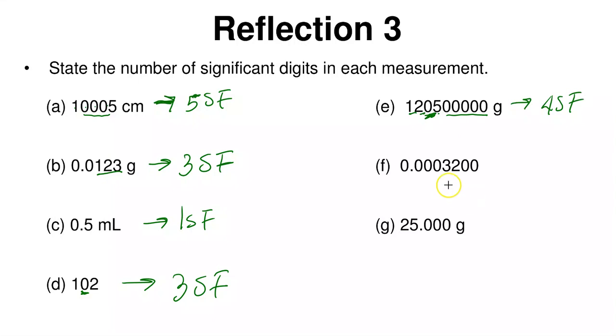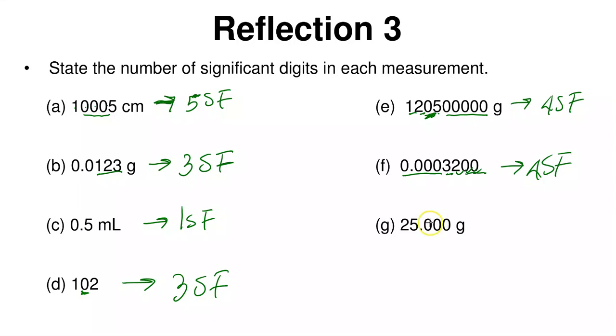And then for this one, there's a decimal here. The leading zeros do not count, we know, but because there's a decimal, these 3 other zeros count. These trailing zeros count because there's a decimal place here. So what are we going to do? We're not counting this one, but we're going to count 1, 2, 3, and 4. So here we actually have 4 significant figures. So here we have leading zeros and trailing zeros with a decimal.